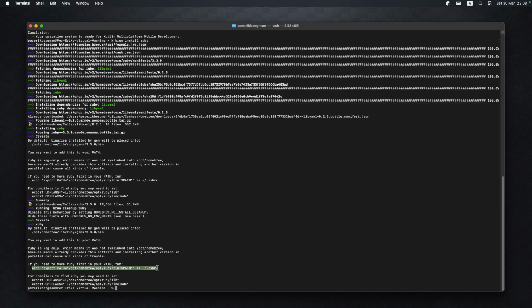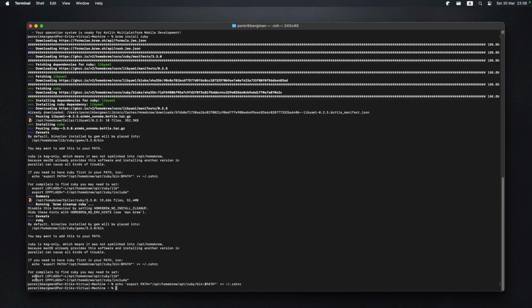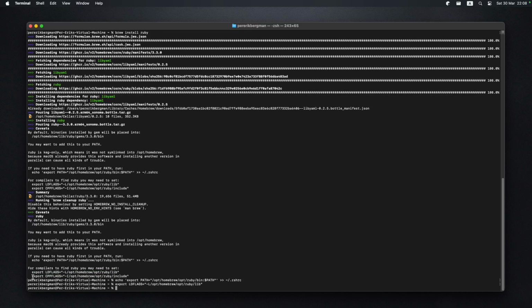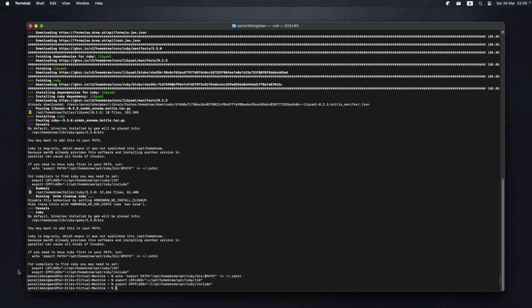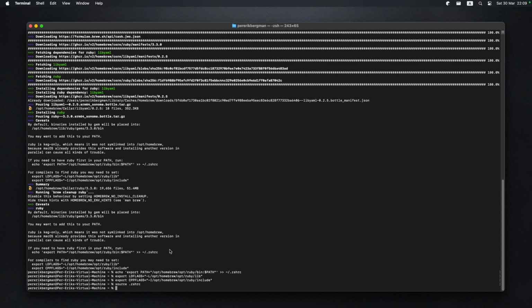Make sure to follow the instructions on the screen to run the commands. Now we can install CocoaPods.